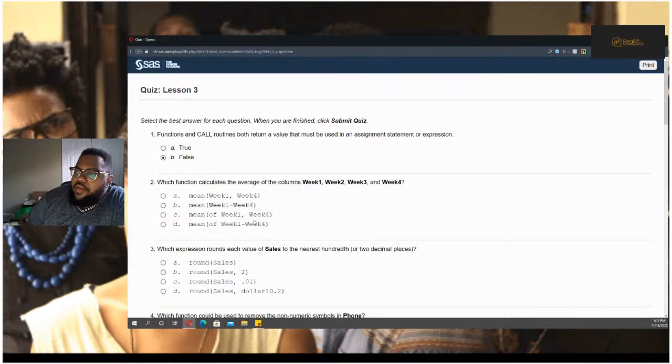Which function calculates average of columns week 1, week 2, week 3, week 4?